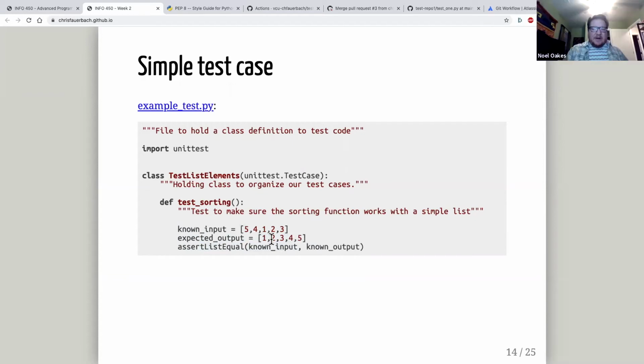Sorry, your second variable is called expected output, and so the test is known output. So that's Chris's attention to detail. Yes. Okay. So cool. This actually would pass because it's the same. But yeah, that was supposed to be expected output. And if it were expected output, it would have failed. Sorry. Thank you. No, well, I'm still not clear because we haven't defined what known output is. You're right. It was supposed to be expected. That's actually what it is.